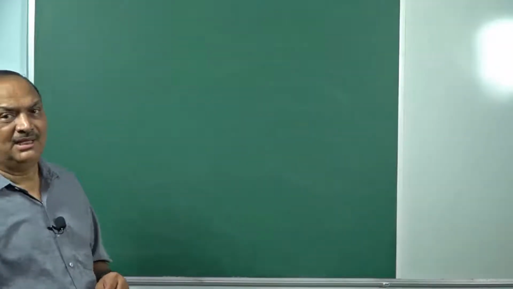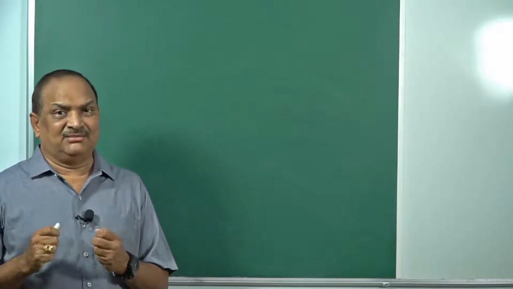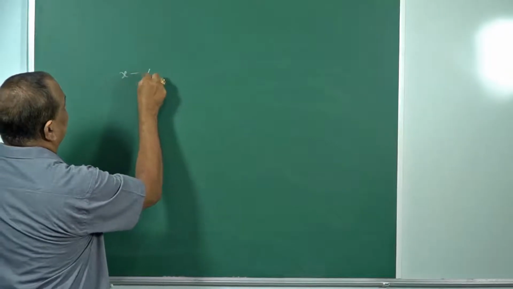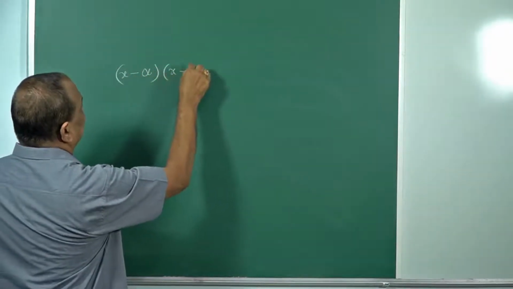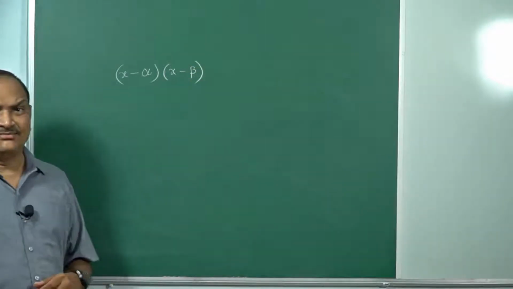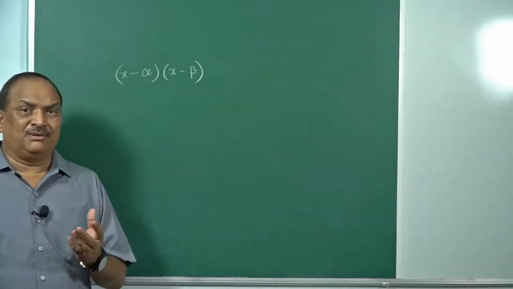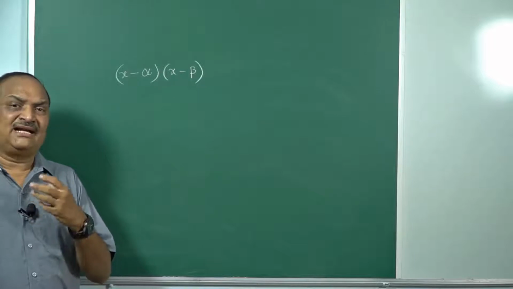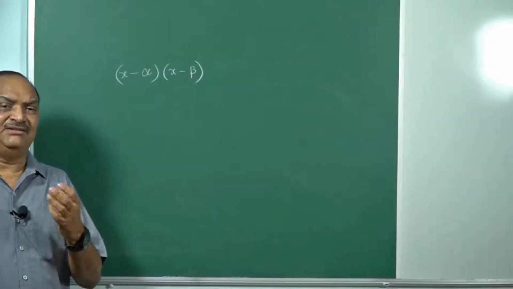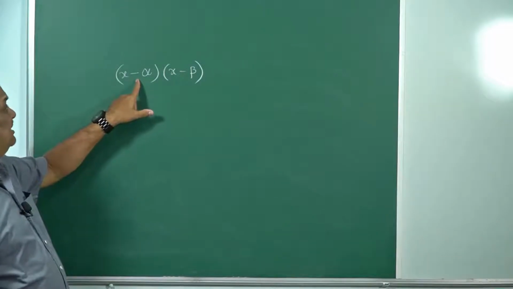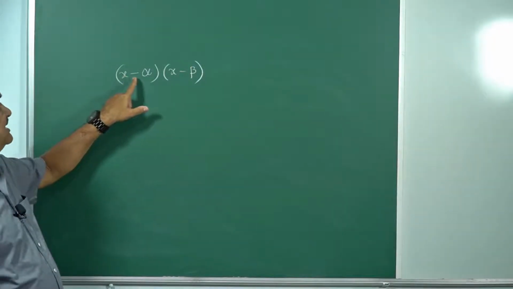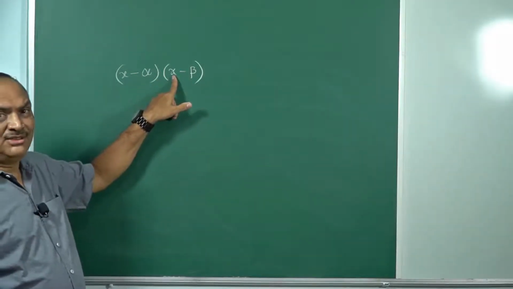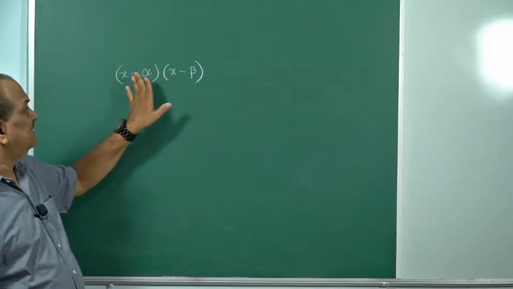So now my point here is, if I have a polynomial which can be factored, remember this word, which can be factored and written in the form of x minus alpha and x minus beta. If a quadratic polynomial, a second degree one, can be factored, you get two first degree factors. So factorization is done. This can be 0 if x is alpha. Alpha minus alpha is 0, and 0 times something is 0. So in place of x, if you write beta also, it can be 0. Beta minus beta is 0, and 0 times something is 0.